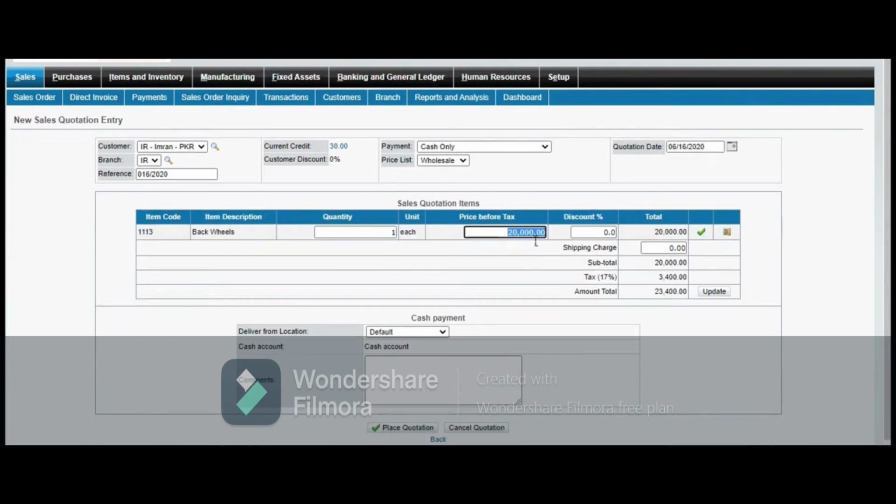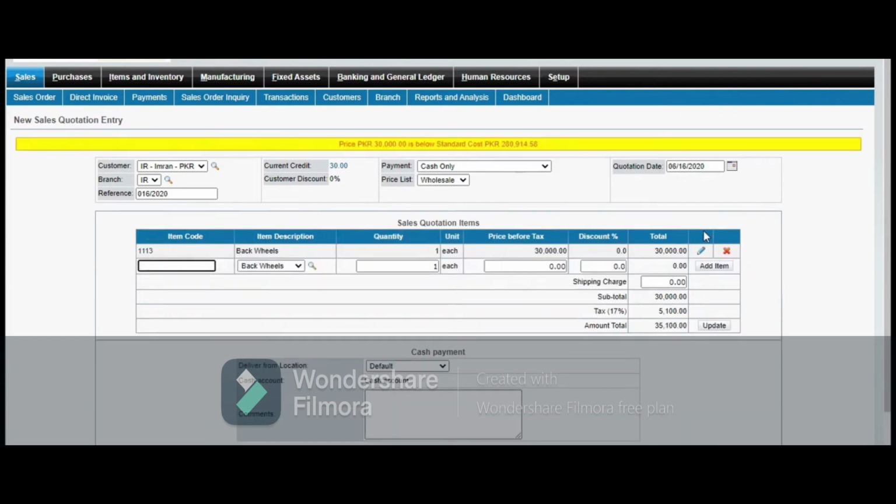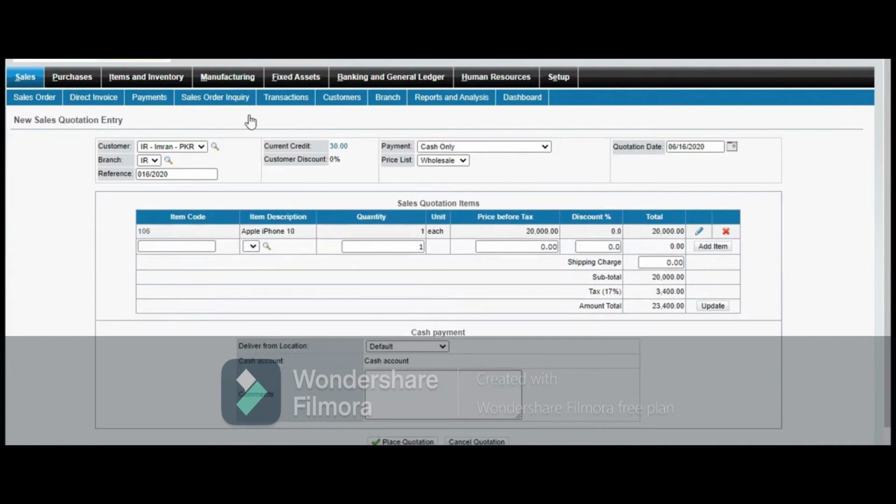As you can see, I switch to Apple iPhone 10, which is worth 20,000. I make a quotation after tax 17%. Total amount is 23,400, and you can update as well.